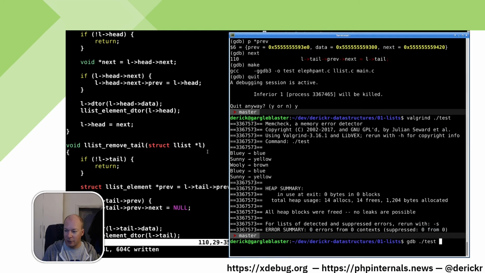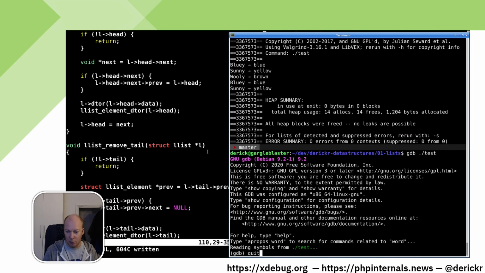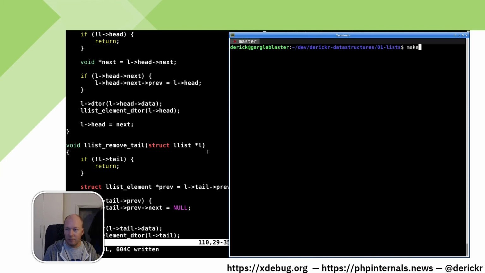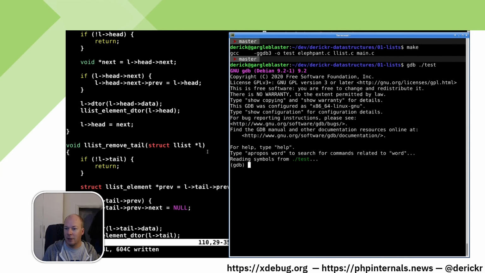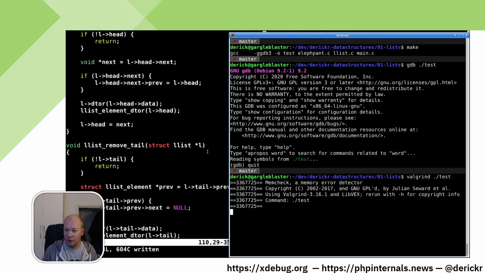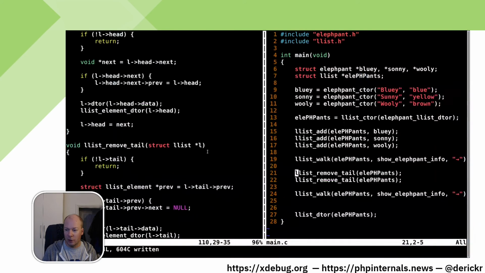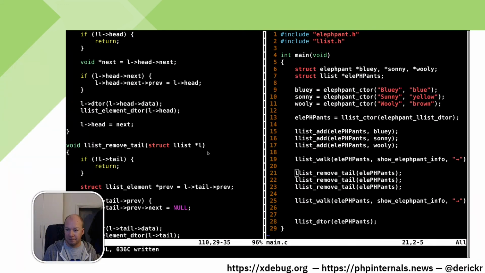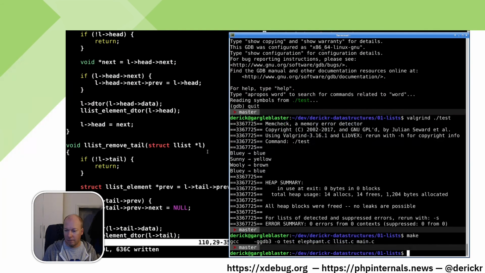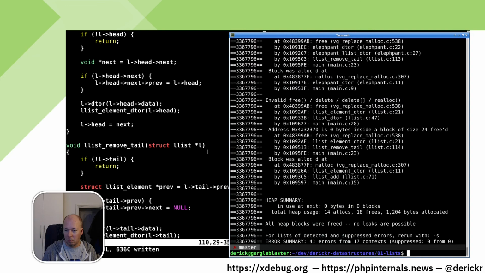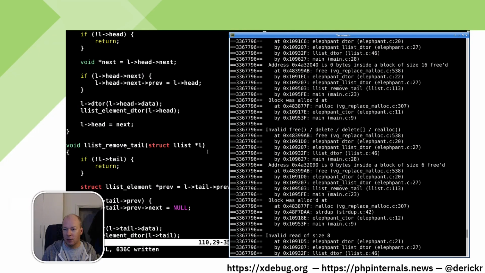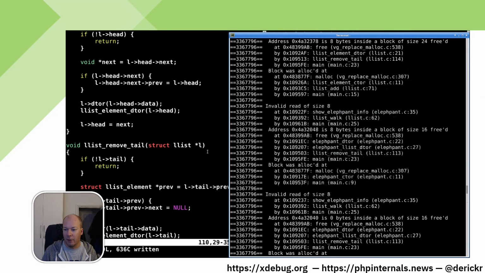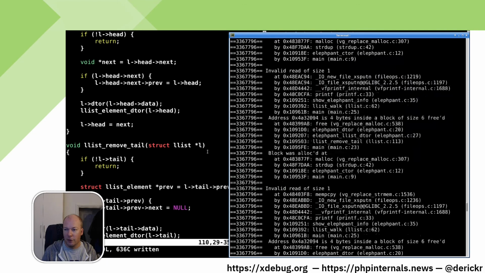Let's see what happens if we do wrong commands. If we remove two elements, I went to run valgrind. So that still works. If we remove all three, that doesn't go right yet. Okay, so we need to check one more thing. What happens if we remove the last element?